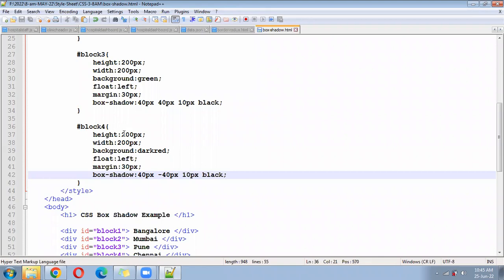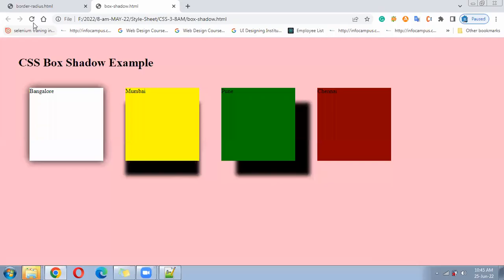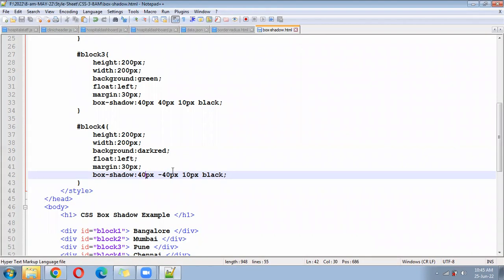Save now. Check once. Where has the shadow gone? Top right. So you can remember this: only three numbers. First number from the left side, second number from the top, third number is the density.